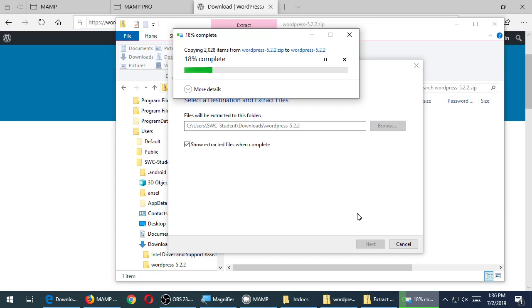And that's very common, that this technology, this software, has a lot of little pieces. So once that extracts in a moment, what we're doing in general is we've got MAMP as the web server. We then need to download and copy WordPress into MAMP, and then we can start to run the WordPress software on the server. So those are the two big ideas we're doing at the moment. Download and install MAMP, download and extract WordPress.